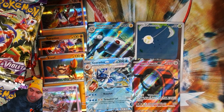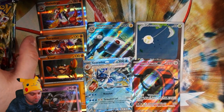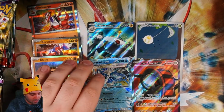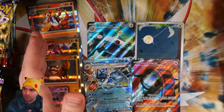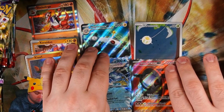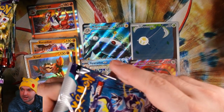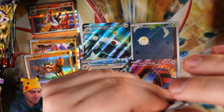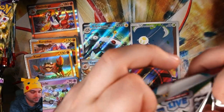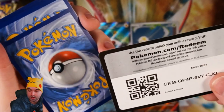The evolution of the ancestor. No, the future of Donphan. Actually, I don't know the plot, so I know that Scarlet's supposed to be like the dinosaurs, and then Violet's supposed to be like the future guys. I'm not exactly familiar with the story, and I do apologize on that. So here we go.